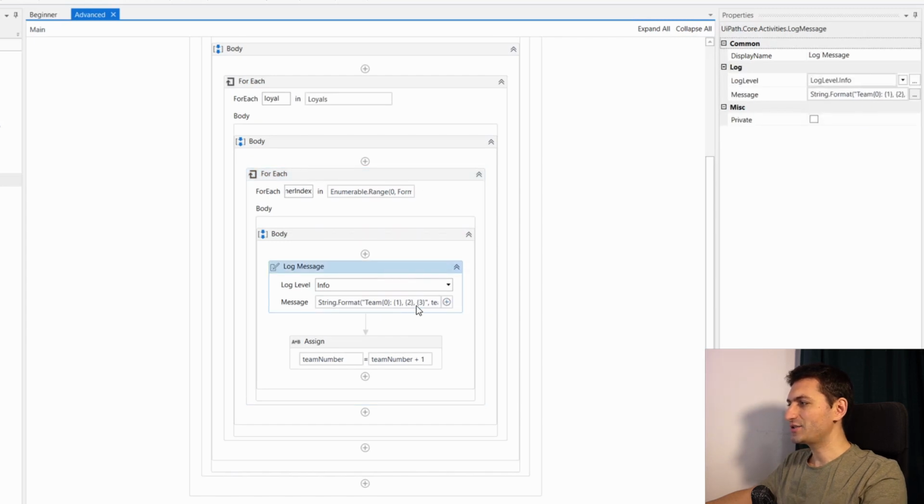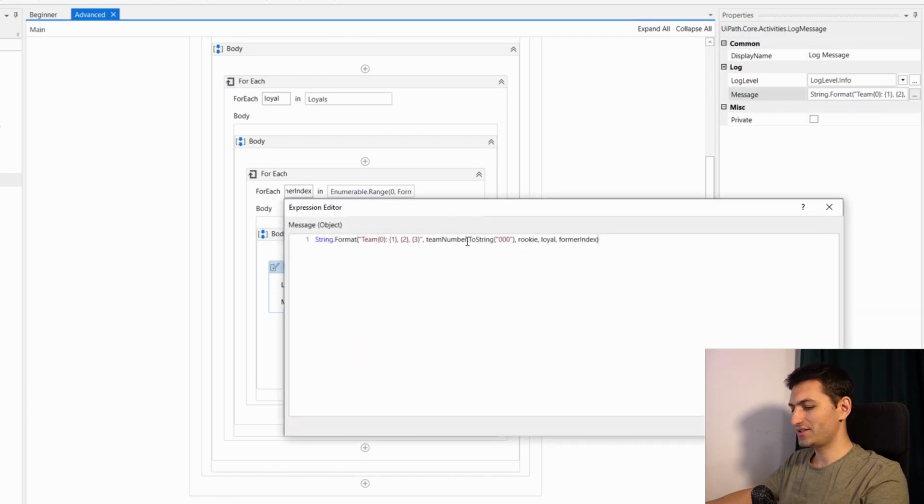So now I need to say the team number. I'm just gonna keep this flow, the team number, and I like to expand this message just to be more visible. So this is the first team member, the second team member, the third one, and I like to have the third one. Now for the third one, I'll not use this former index.